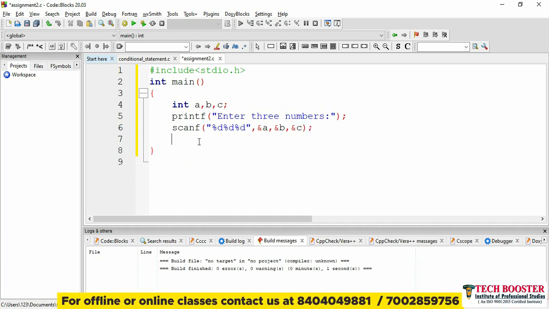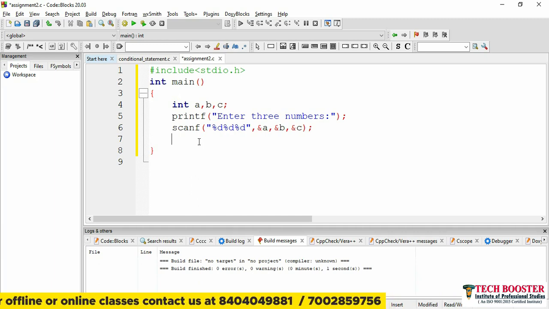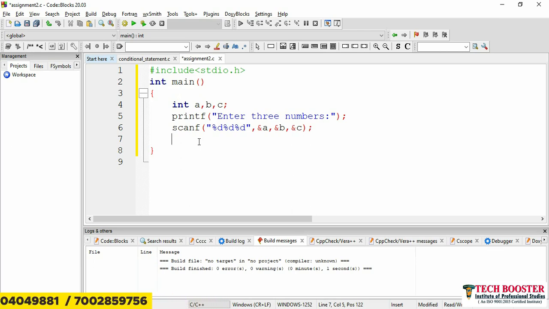Now here I have my inputs. Now here in this case I will have to check how many conditions we'll be having here. Here basically I will be having 3 conditions. In my first condition I will check my variable a with b and c. I'll check whether a is greater than b and also a is greater than c. If my first condition is satisfied, I'll display a is the greatest number. In my second condition, I'll check out my b with a and c. If my second condition is satisfied, I'll display b is my greatest number, and if neither of my conditions are satisfied, then I'll display c is my greatest number.